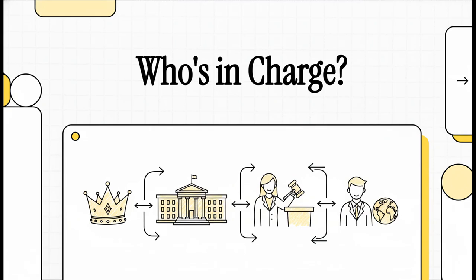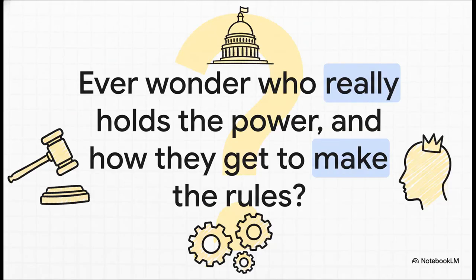All right, let's jump right in. Today, we're going to tackle a huge question. Who's in charge? From kings and queens to modern-day presidents, we're breaking down the different ways countries decide who gets to call the shots. I mean, have you ever really stopped to think about it? Who actually gets to make the rules we all live by every single day? It's a question that affects everything, so let's dig in and see how these different systems actually tick.